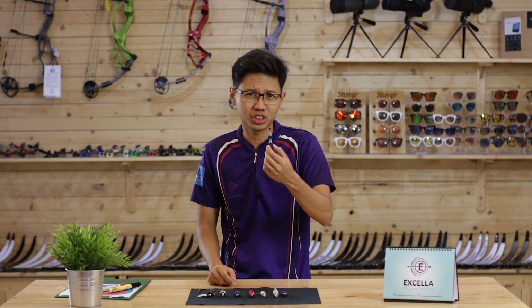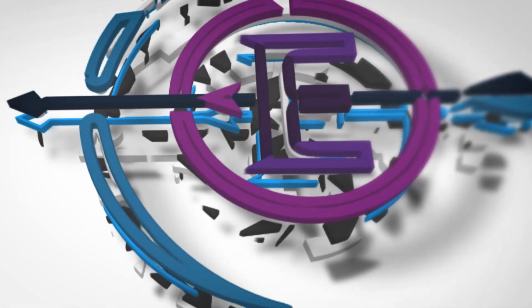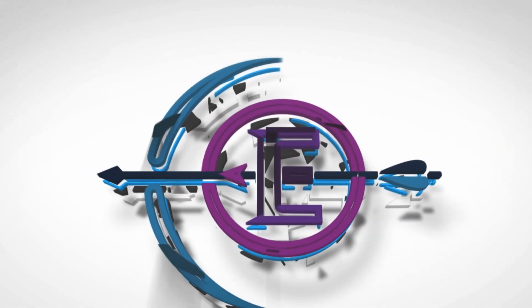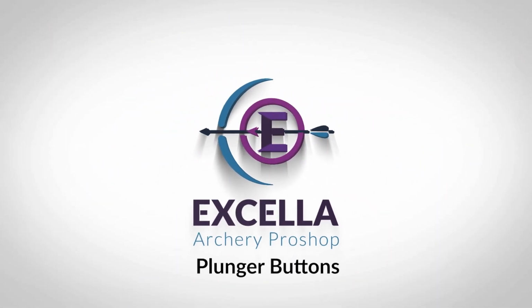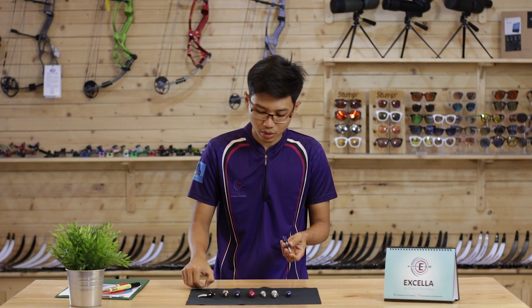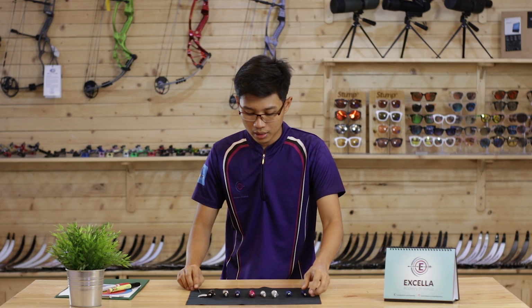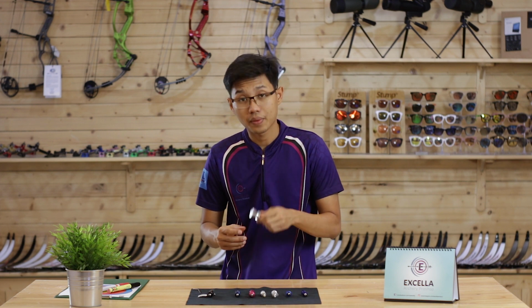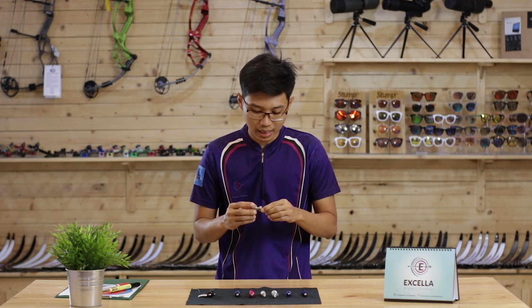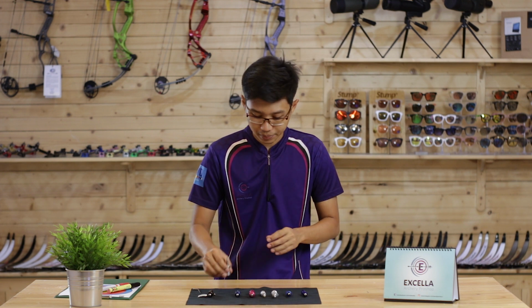Today we are talking about plunger buttons. So essentially there are two types of plunger button. The cheaper end ones are adjusted with an Allen wrench to increase and decrease the tension of the plunger button. The second one is the micro-adjustable plunger buttons, which you can just use your hand to adjust the knobs to increase and decrease the tension of the plunger button.